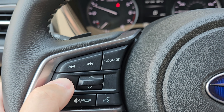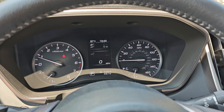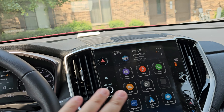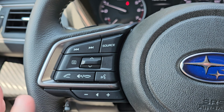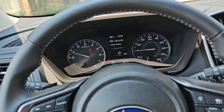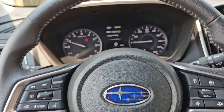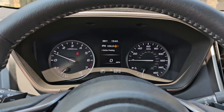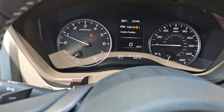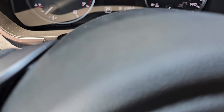This button on the steering wheel — I went through every single screen thinking it would show more info. I looked in the manual and they say this button is only used if you get a check engine light or some other warning light, so you can press it to get more info. It's like — if you have a check engine light and you have a giant screen here — it just seems very strange. I remembered in the Forester we had a button for trip and reset. We had two sticks coming from the display gauge — one was trip A, trip B, and reset, and the other was a select.